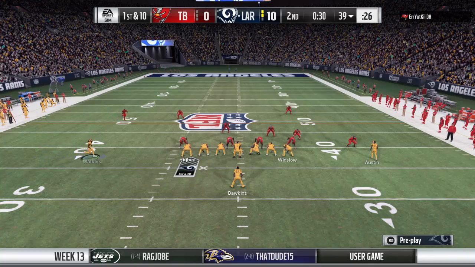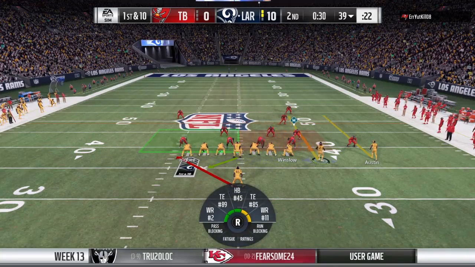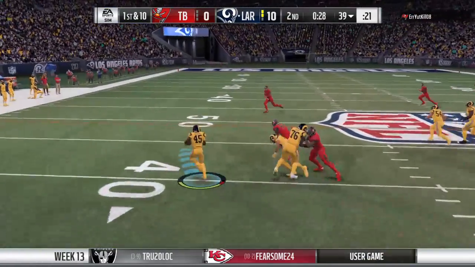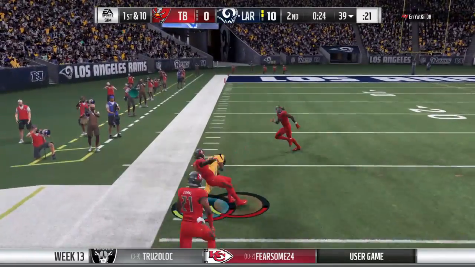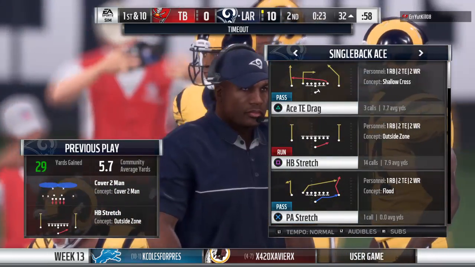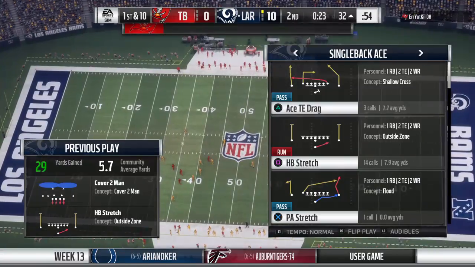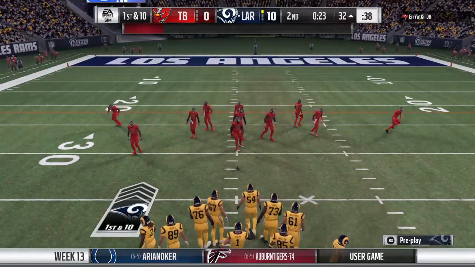In motion right is Watkins. And now here's a carry heading left. Room to run past midfield, and he takes this one down all the way near the 30. Now hold everything here. We're going to get a timeout by the offense, as the stoppage will come with 23 seconds to go till halftime.